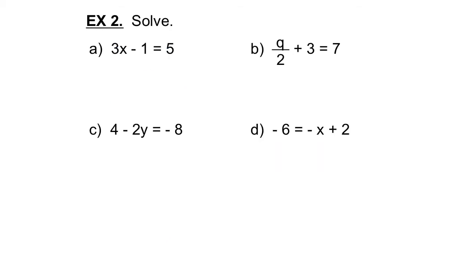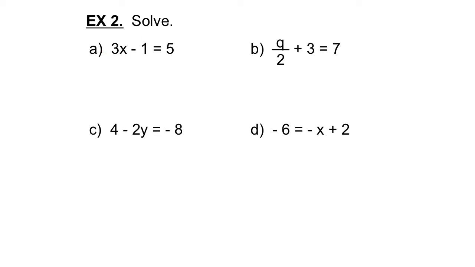So for all of these equations, you have to follow the guideline of getting rid of the constant first. So take care of the constant, and then you can get rid of the coefficient. So another way you can think of it is the number that is attached to your variable gets eliminated last. All the other terms get eliminated first.